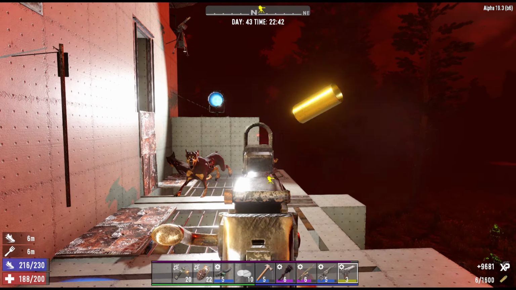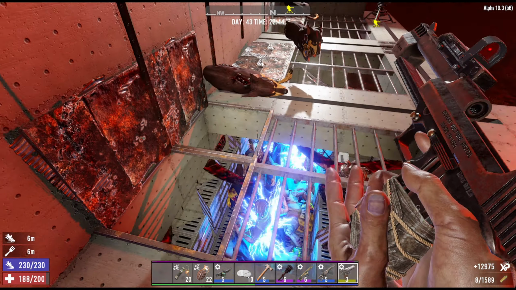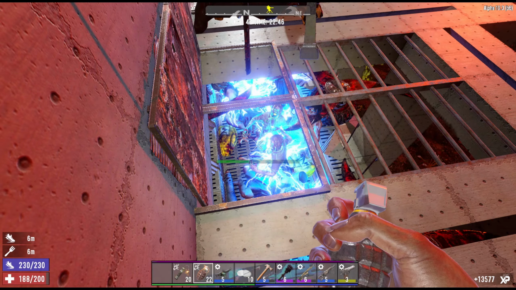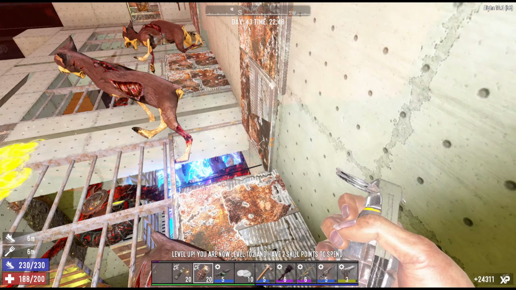How are dogs getting up here, dude? How are they making that? That is like four blocks high. All right, well, we got shotgun traps everywhere. Wow, dude, look at this. Let's just run back and forth with the grenades. We already got traps down.